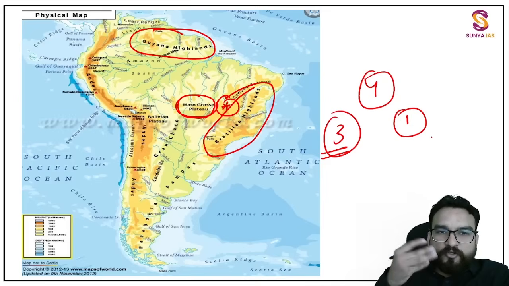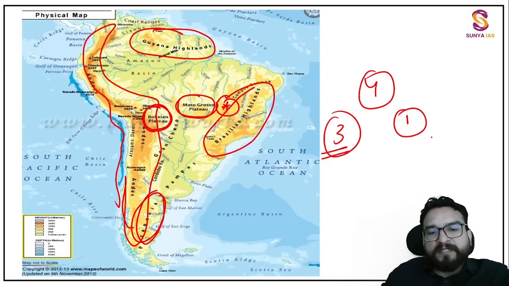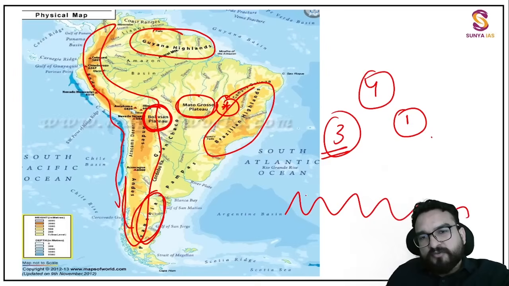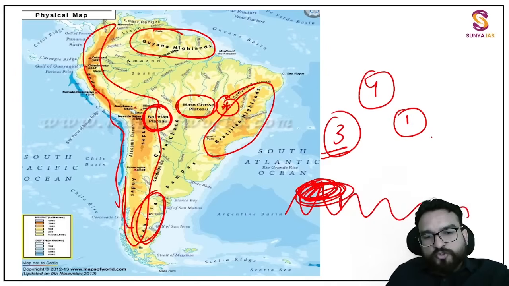Now this is just for you, just see it. Okay, the Bolivian plateau, can you see over here, right? And Patagonia is also at a height, because over here the Andes influence is there. When the Andes influence is there, you will automatically be at height. The Himalayan influence you can see on the Tibetan plateau. The Tibetan plateau is the world's highest plateau, which you will be seeing in Asia, right? So this also you try to see.